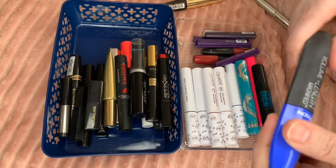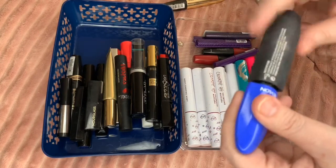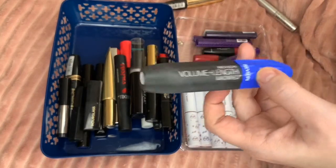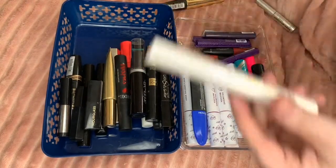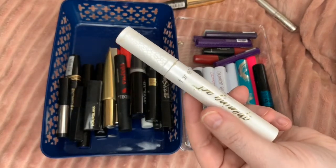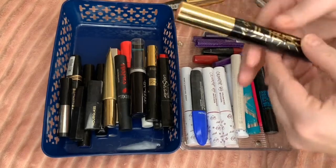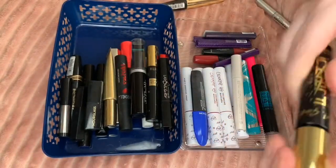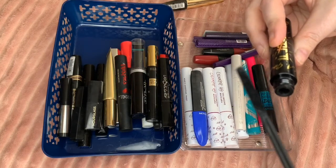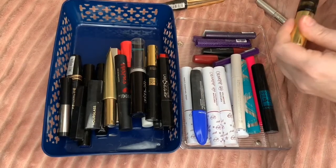Another one that is still good and I use pretty regularly is this Revlon. It lengthens and thickens. It does not give me personal volume, but I like the way it looks on my lashes. Another one that is in my collection right now that I'm not getting rid of is my Tarte Opening Act. This is a lash primer. I just opened this not that long ago, so it is still good. LA Girl, I have Flashy. This one has a ridiculous brush. I'm not sure if it's going to pick up on camera really well, but it is horrible. So that one is going.